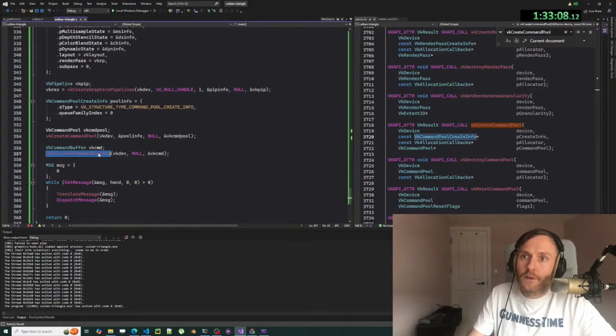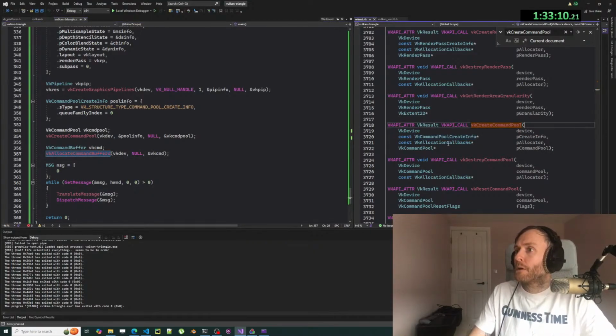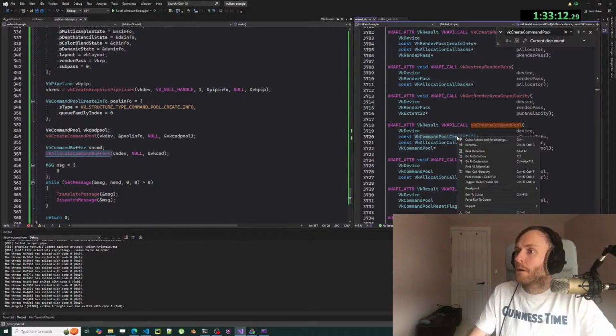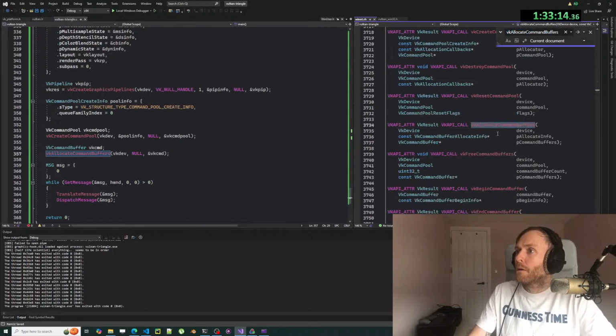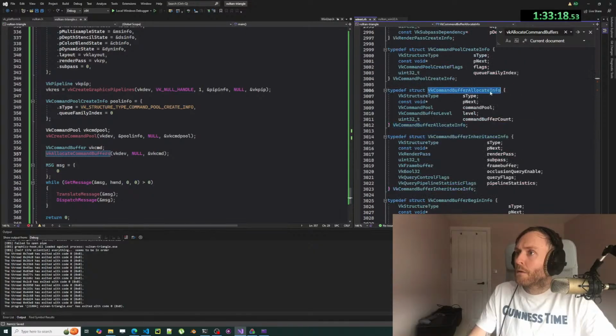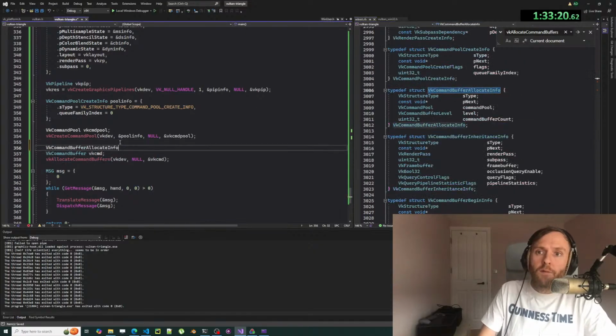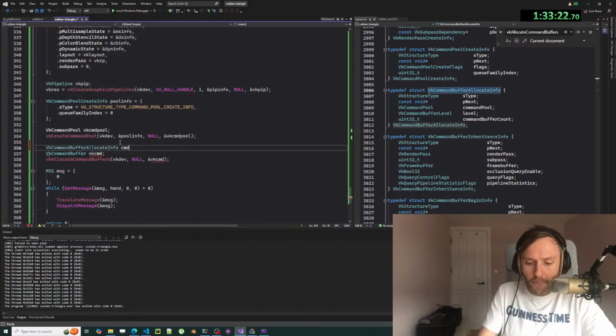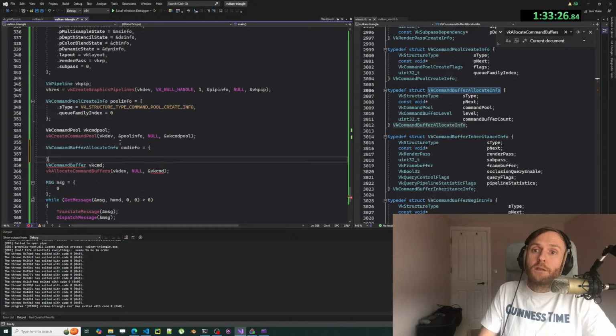Command buffer. Command buffer allocate info. CMD info.